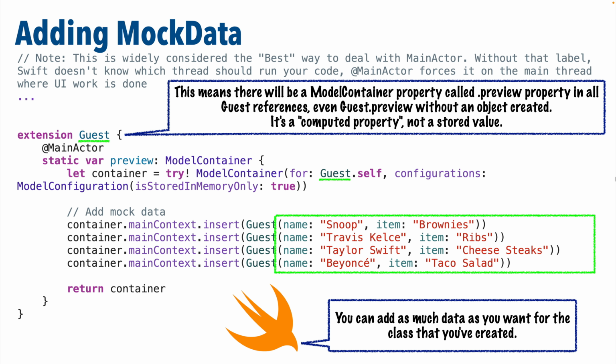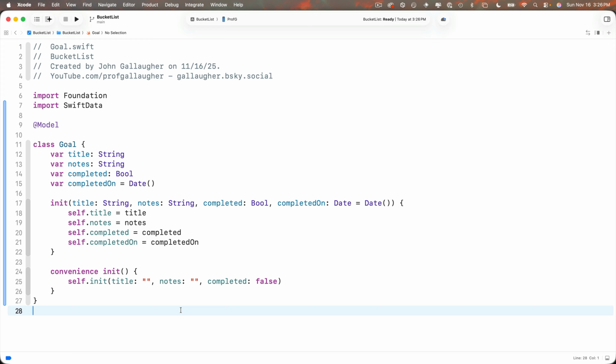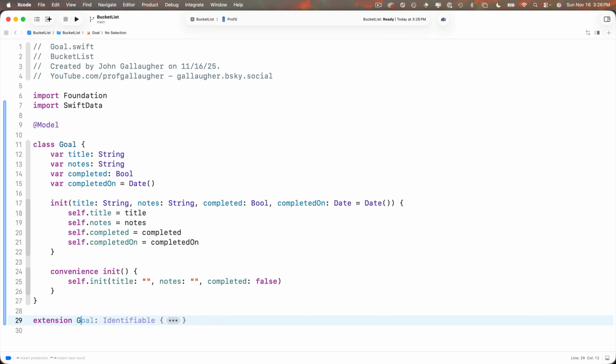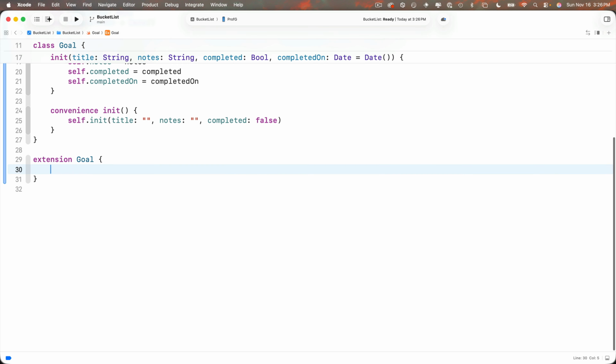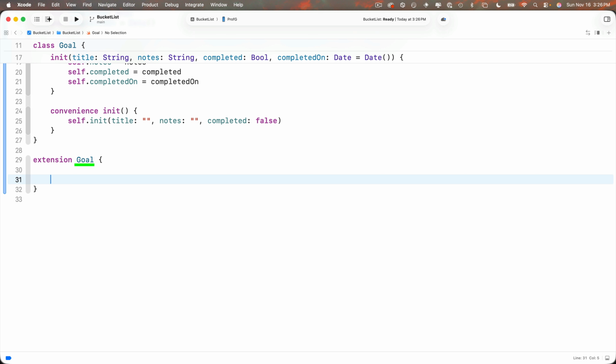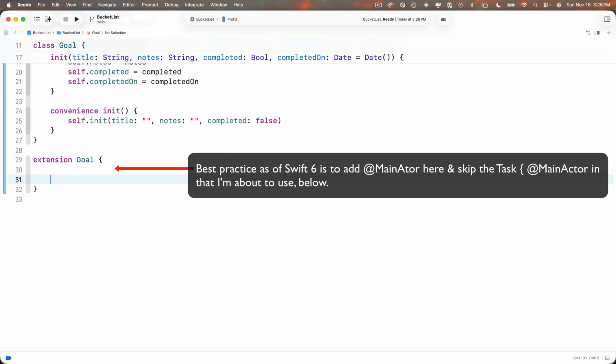Even though the code looks a little gnarly, it should be exactly the same for any mock data that you create in SwiftData. There are just a few items that need to be changed, and those items are underlined in green on this slide. So below the closing curly, I'm going to say extension capital G Goal, open and close curly. One thing that would change is instead of Goal, it would be the name of whatever class I'm extending if I did this in a different app. And I used one of the older techniques here, but I'll show you the update with a better way to use MainActor. What I should really do is put @MainActor right in here. That should always be the case.